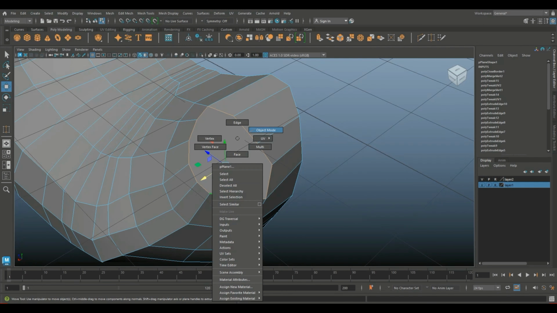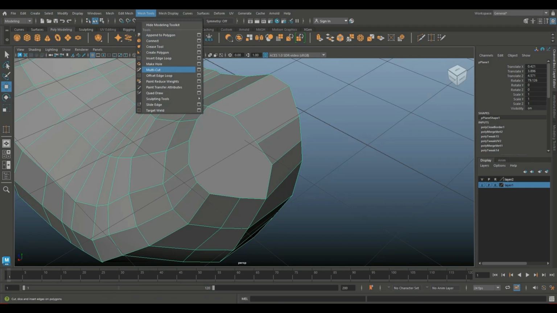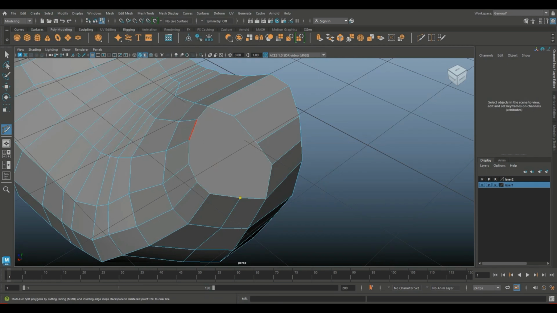Now I'm going to work with the multi cut tool in the mesh tools, selecting one, two, second and pressing enter on the keyboard.